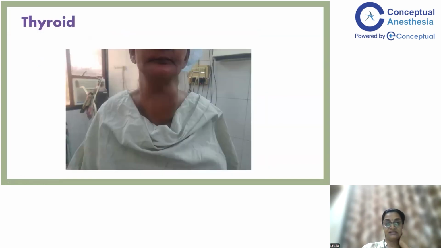Now these cases like thyroid: this patient had severe COPD, and there was a huge thyroid pushing the midline and the sternocleidomastoid also, the anatomy was distorted on the left side. This patient had a little hoarseness of voice and difficulty in swallowing. Though non-malignant, because of her severe COPD she was not taken for surgery, and they couldn't afford to go to bigger centers.